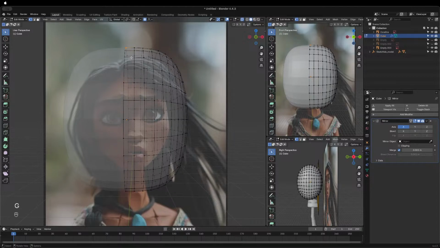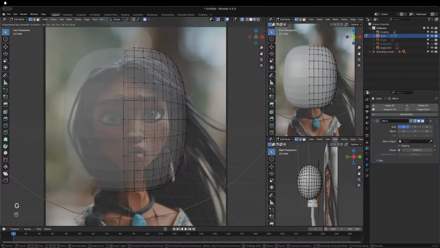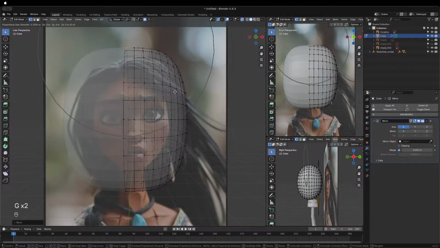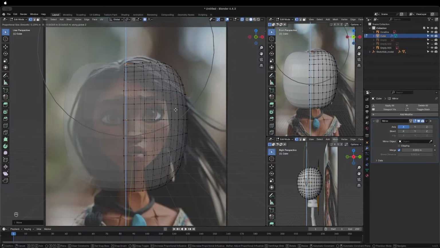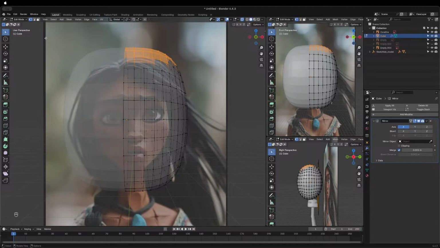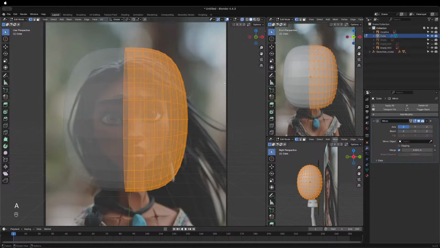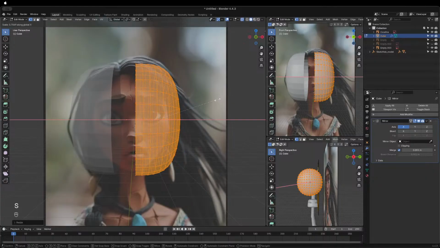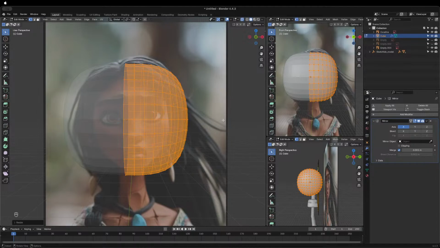I'm just going to start manipulating. I will have my screencast keys, so you can kind of see what I'm doing.